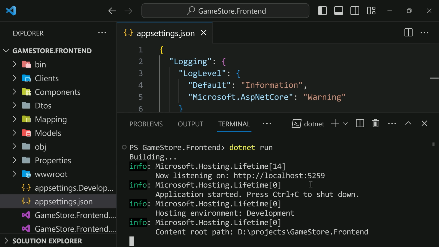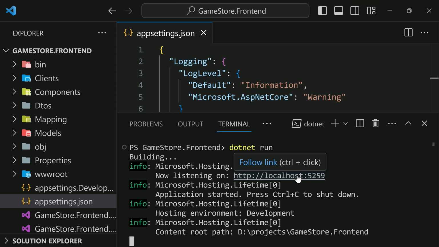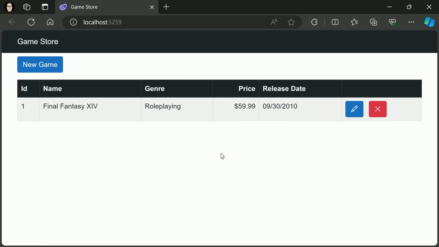And I'm going to go ahead and click, and this is the URL of our frontend, right? So not the backend, but the frontend. So I'm going to just Control-click on that one. So this opens my browser. And as you can see, we can already list the one game that we have right now in our backend. Okay, so not much going on here. All it is rendering is a simple table with the list of games. And for each game, you can see that we have buttons for editing the game, deleting the game, and there's also a button over here for creating a brand new one.